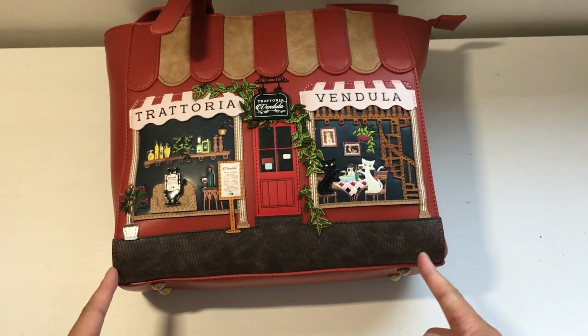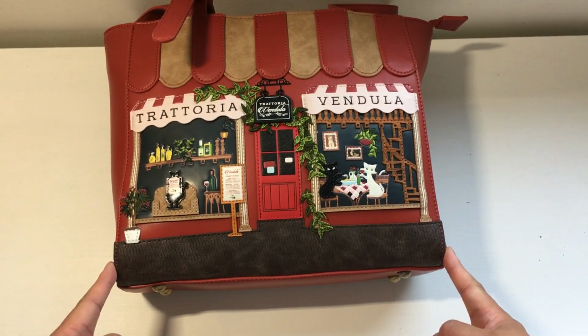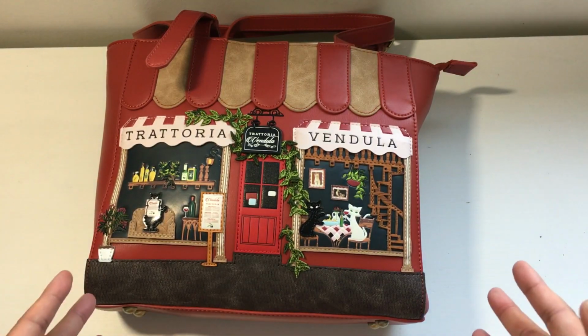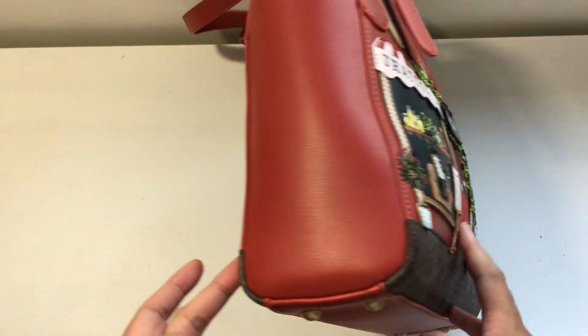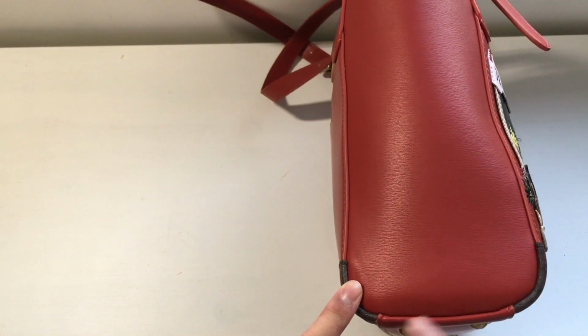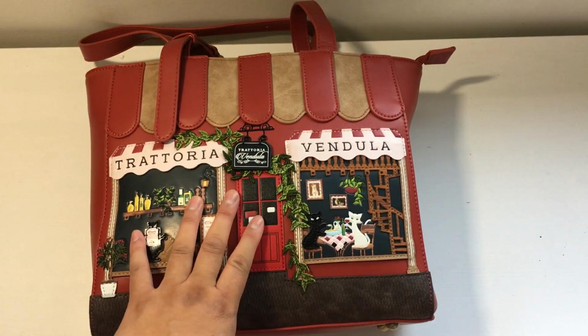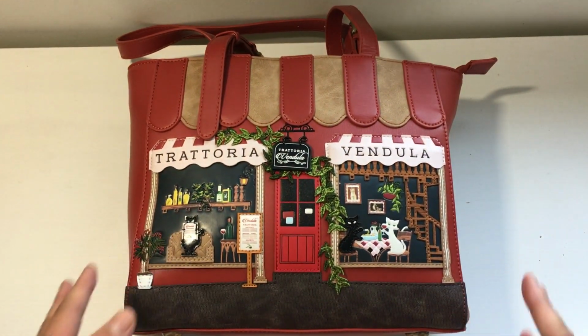It's maybe a little under a foot wide, maybe about 8 inches high, so it's not super big. It's maybe about 3.5 inches deep this way. So it's a good size purse. For people who like to carry a lot of stuff, it's going to be limiting. If you are one of these people who only carries the minimum, this thing is going to be huge. It is one of their larger style bags.